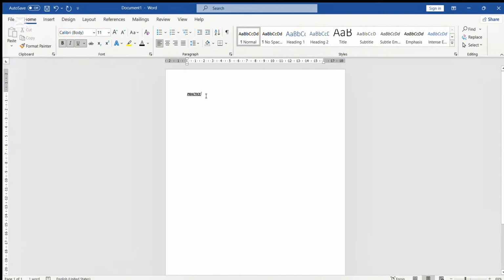If you want to write water, let's write water. Now I will remove the italics because it's going to affect my word. If I want to write water, I write capital H2, then O. Now I have to highlight the number that I want to be subscript. I have highlighted 2. Then I just press here. As you can see, it's now below.